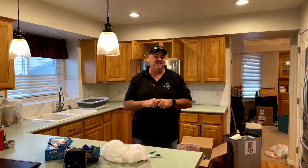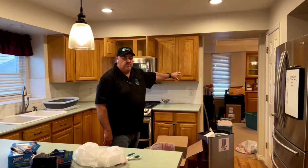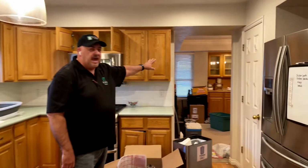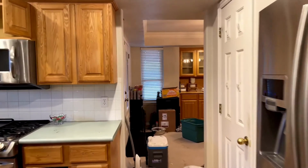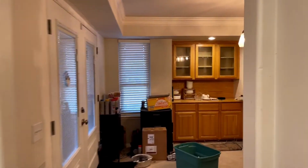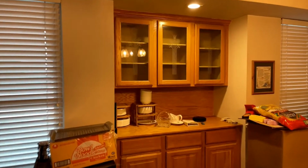But as you see, as we walk through here, it's Christmas time. You'll see a Christmas tree and stuff like that that I'll show you. But let's go back here in this room. You can just see from where you're at. We're going to tear those cabinets out and redo those cabinets. And then this wall that's getting moved is going to facilitate making a couple of changes in the front room or living room. So this is a dining room. The only thing we're really doing in here is replacing those cabinets. She's going to get all new carpet.